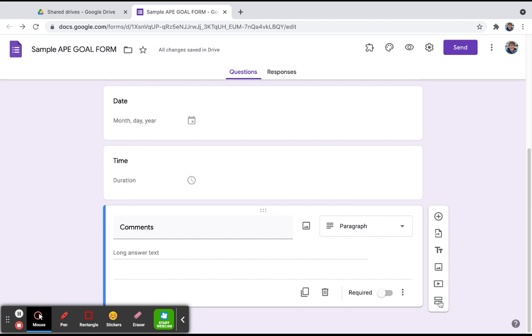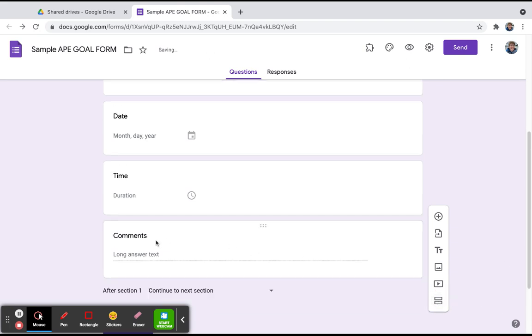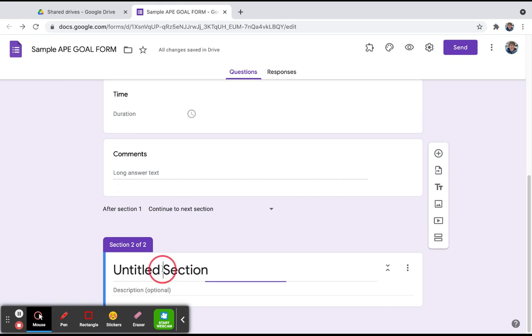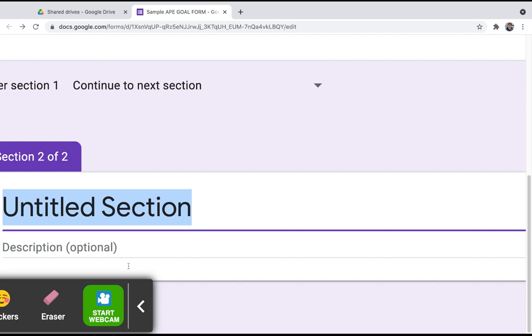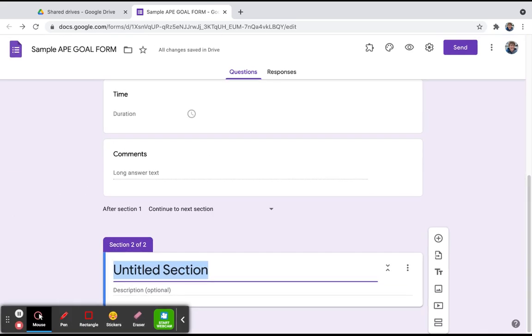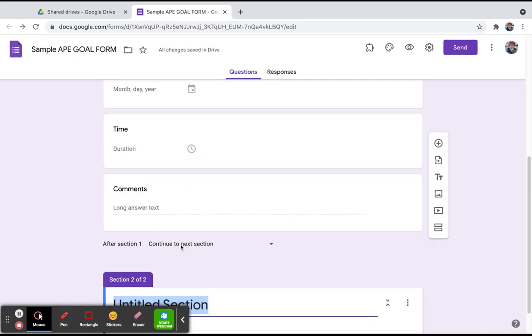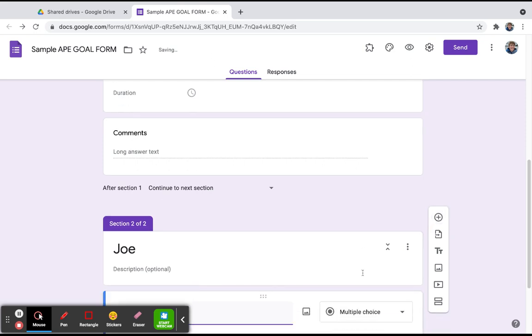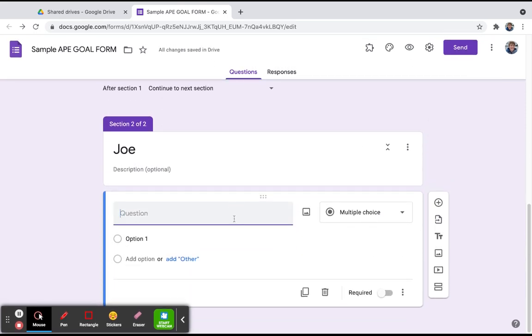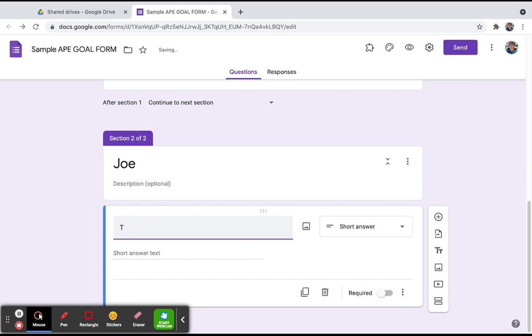The next portion, you go to sections. You create sections per student. So section 1, I'm going to take the first student that I had, who I believe, his name was Joe. I'll just write Joe. So this section will be about Joe. And I add a question, and in here I put their goal. So just for quickness' sake, I'm just going to say throw 10 feet, 8 of 10 attempts.